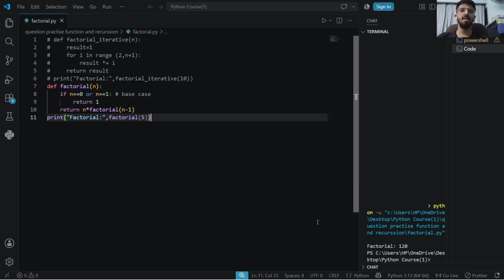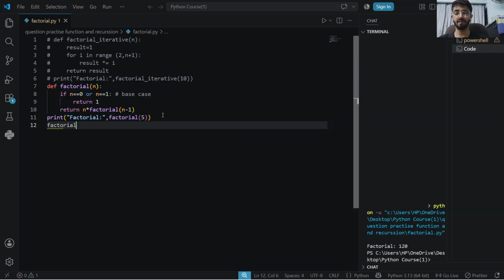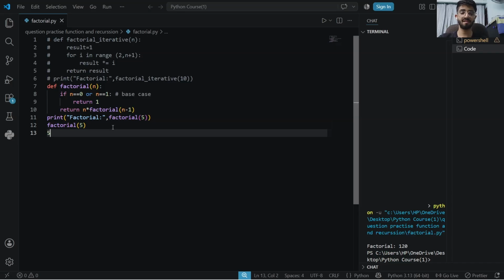Now I'm going to dry run this recursive version to see how it works. When I call my function, factorial of 5, this is passed as n. My n is not equal to 0 and it is not equal to 1, so it will return n into factorial of n minus 1, meaning 5 into factorial of 4.